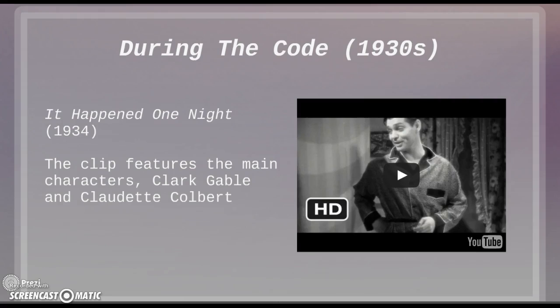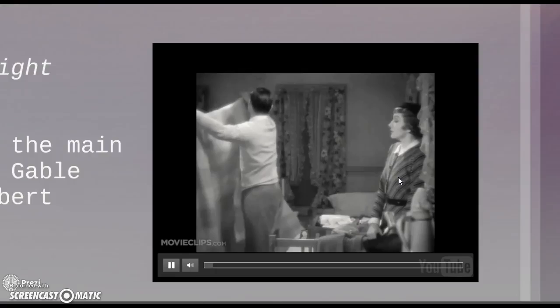And this is because the scene I chose follows the Hays Code in regards to sex. The Hays Code says, I quote, "The sanctity of the institution of marriage in the home shall be upheld." It also says that scenes of passion should not be introduced when not essential to the plot. So just to show you, here's a little snippet of It Happened One Night.